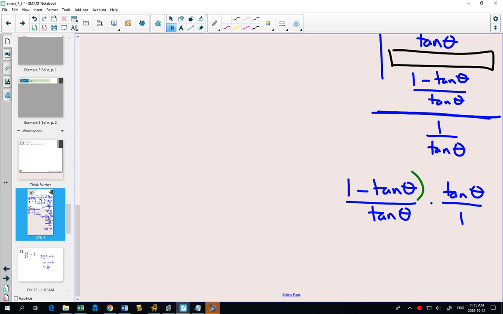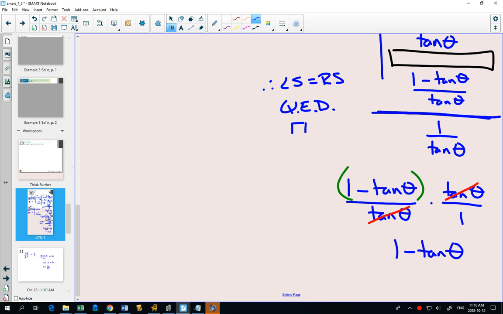Because there's a minus sign in here, this is grouped together as one factor, and the only way you could simplify something in those green brackets is if there was something identical to the whole thing in our denominator. But these ones are identical, so they can simplify. And I'm left with 1 minus tan theta. Very nice. Excellent.